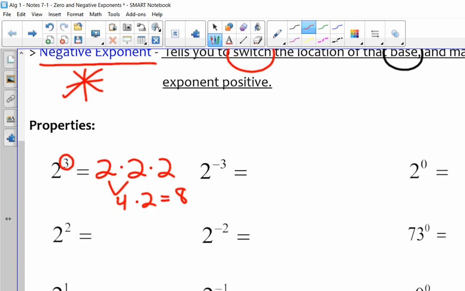Okay. So we go down to this one down below, 2 to the second power just means 2 times 2, which in this case is 4. But don't let that fool you into thinking, okay, I can just multiply the base by the exponent and get my answer. That example right there is a clue that we have to be very careful with it, okay? 2 to the first power just means I have 2.